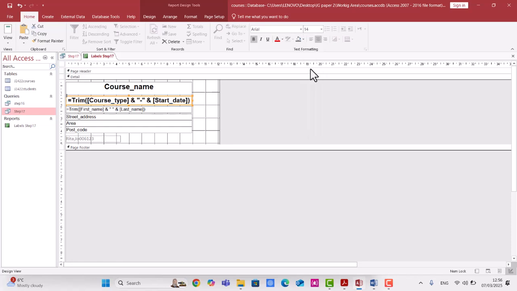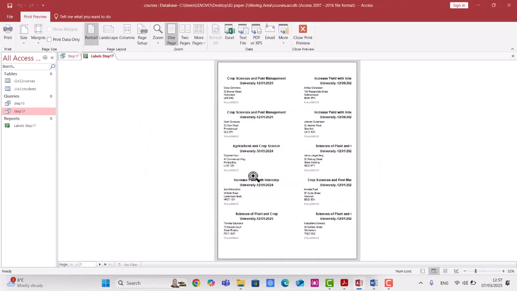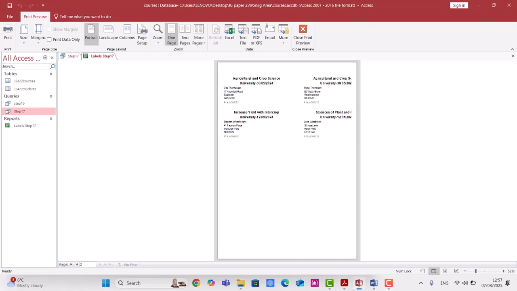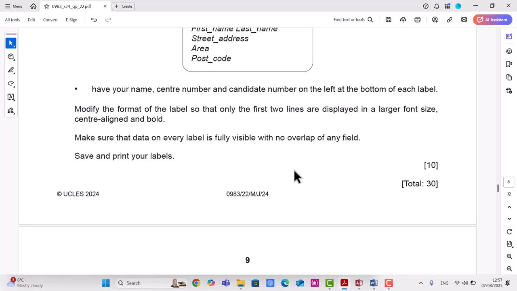I'll go for 14, and here I go also for 14. View, print preview. Okay, yes, more appropriate and more accurate. 1 2 3 4 5, and this is the next one. By this we finished the last question, and you gained 10 marks.